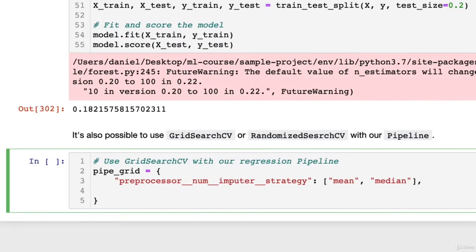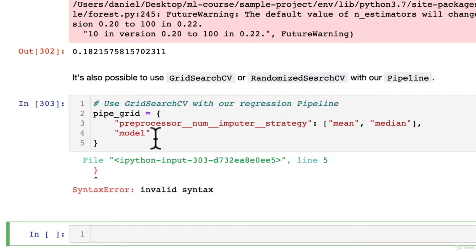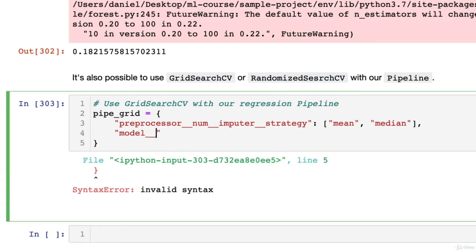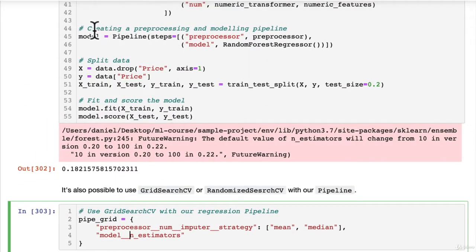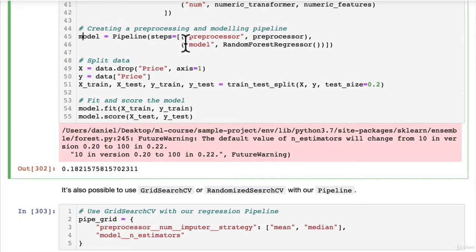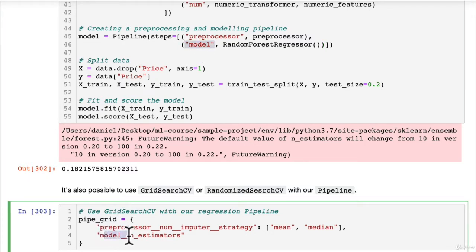Now let's see how we would access our model. So we go model, double underscore, and n estimators. So we only need one double underscore here because we're only going up one level. So if we access our model, which is in the pipeline, we want to access the model step. So this is where the model double underscore comes in.